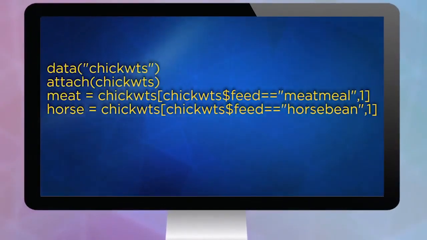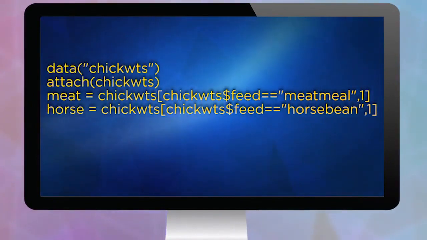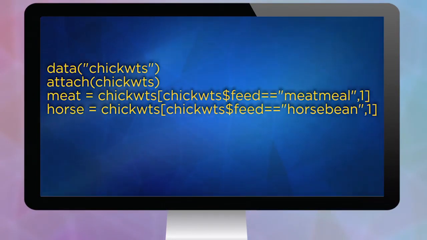Now, let's pull out 2 of our feed groups, and we're going to compare the chickens from those groups. We can do this in R. So let's assign meat to chickwts, where chickwts$feed is equal to meatmeal. Basically, that command refers to the row followed by a comma and the number 1.